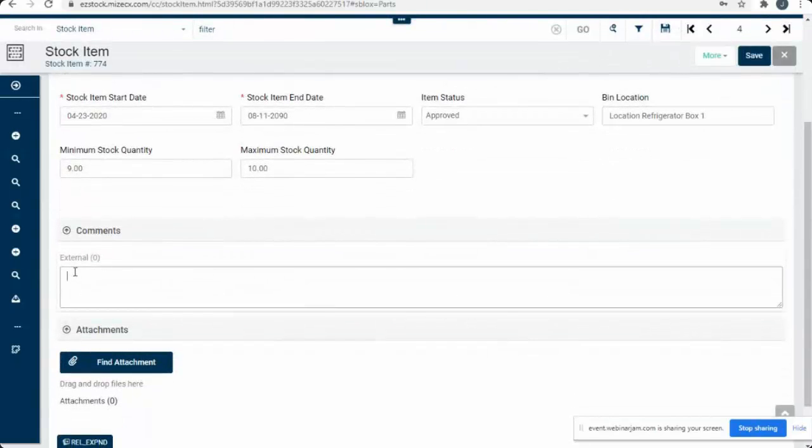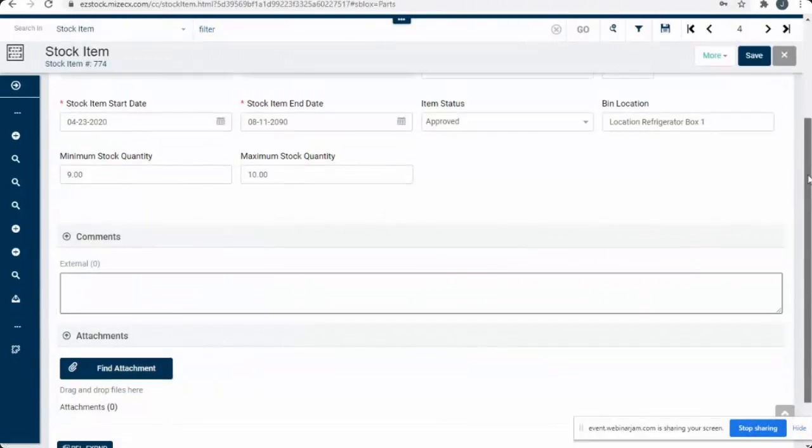I can add any notes. For example, the one I showed you when I checked a part in on the mobile device, that my source for that part happened to be Home Depot in their plumbing supply area. I can add attachments. So if you wanted to add, let's say, a purchase order record or a photograph, anything you want that's relative to that particular part number, you have the ability to do that.